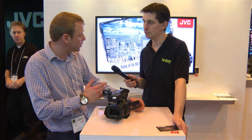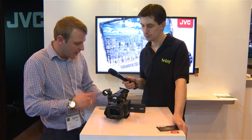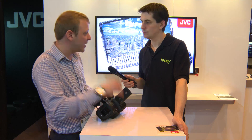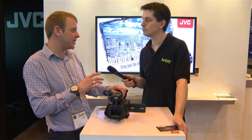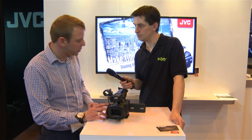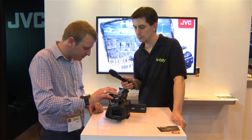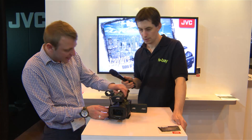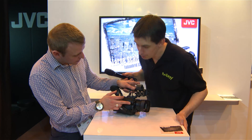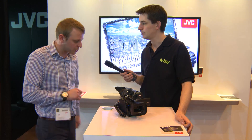It's a progressive camera, so it records 1080 50p, 60p, and 24p. You can also record HD by simply inserting just one card and it'll automatically scale down to 1920. The sensor is a single CMOS sensor, just under half an inch, with professional audio and a remote control section. It uses Bebop for full external control.